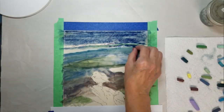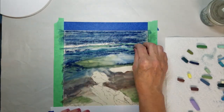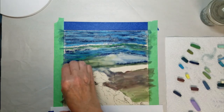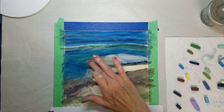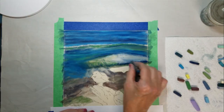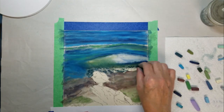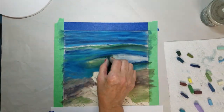Now that my painting has dried, I'm adding soft pastel color to the base that I created with the alcohol wash. I've added some dark and light strokes of blue that blend very softly. I will add some dark blue over the green base at the base of the wave. I will blend the colors with my finger and create a little more darker values to the base of the wave.